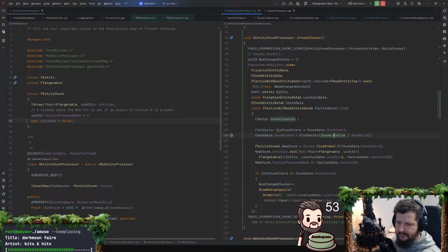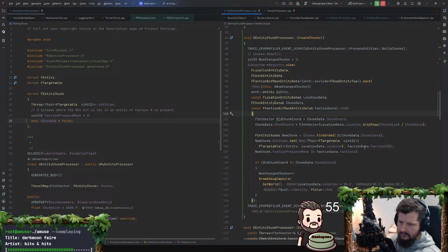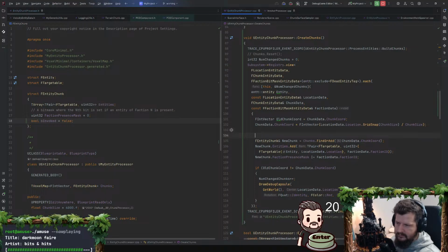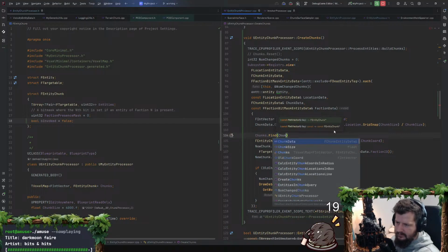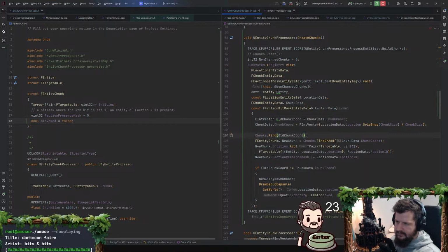Let me inline that. Old chunk cord, new chunk find and add. We should remove it from the old chunk. Chunks dot find. It basically should exist. We know that this exists.